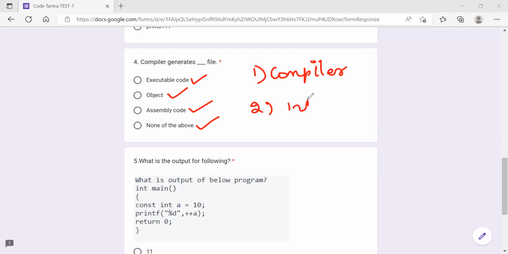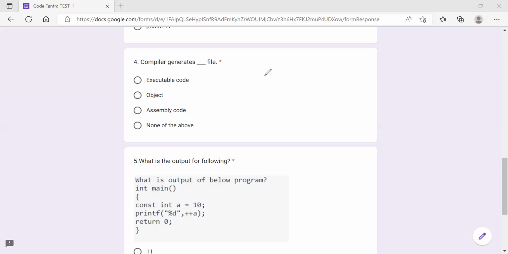So here what is meant by a compiler? The compiler converts the whole source code at a time, and the interpreter is a line by line execution.